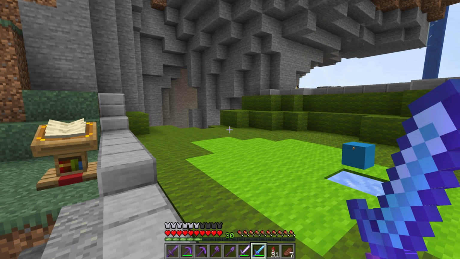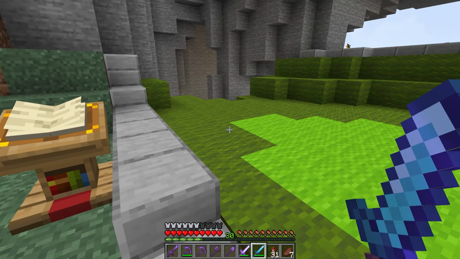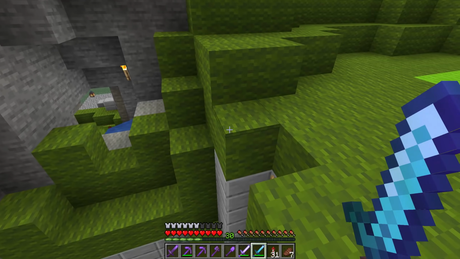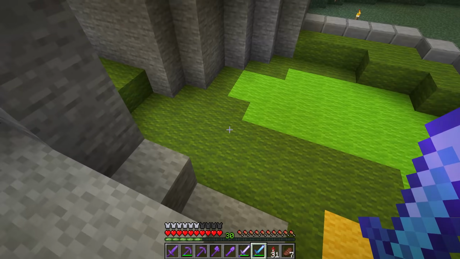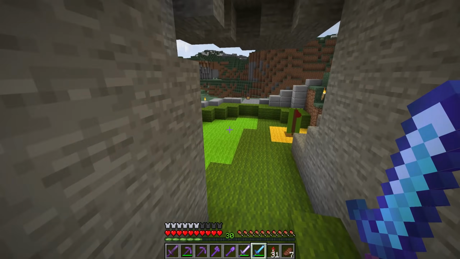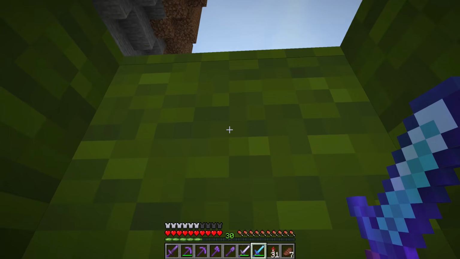All right, next hole. It is a par 3, the crevice. Cut through the water cave or stick to the crevice. You decide. So basically, this hole, there's like a ladder right here. There's like a little water stream right here that will pop the ball out right next to the hole where it can be easily smacked in. Or you can go down this way and around. I do kind of feel like this one should be a par 4, not a par 3.